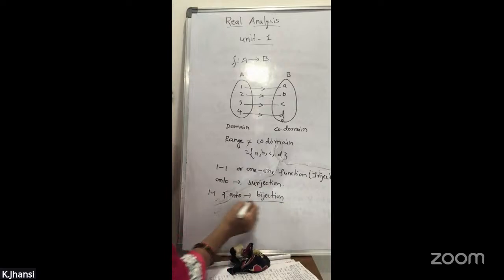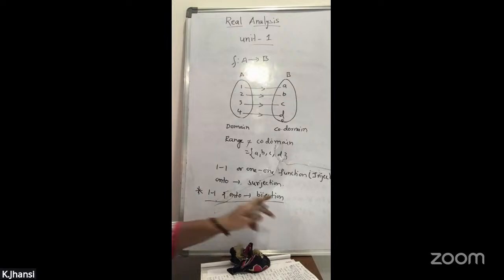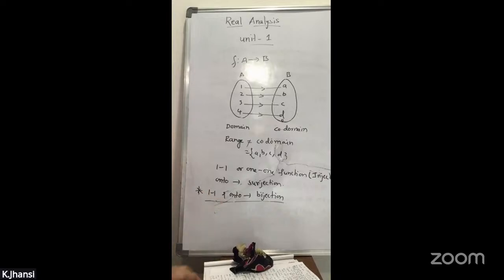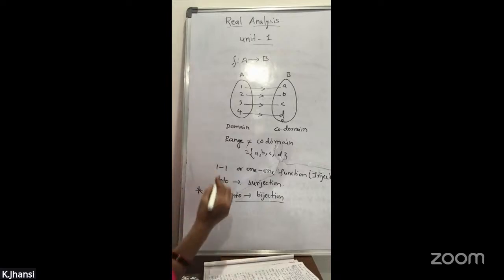This is a very important one. In many problems and theorems, you will see this word bijection. Bijection means whenever a function is one-to-one and also onto, then we call it a bijection. Next, through this concept of one-to-one and onto, we have the countable set definition. And one more concept is the similar set, the condition when two sets are similar to each other.